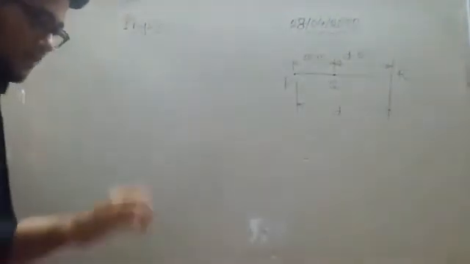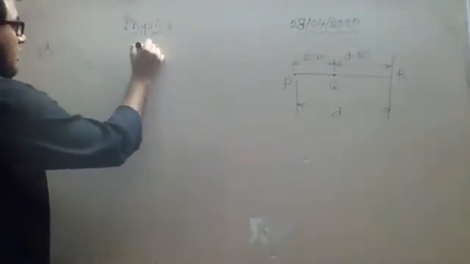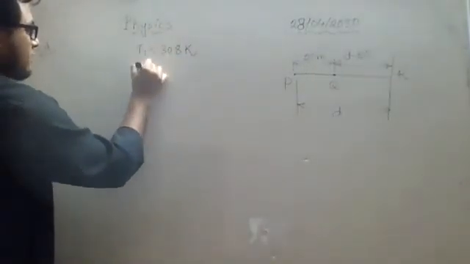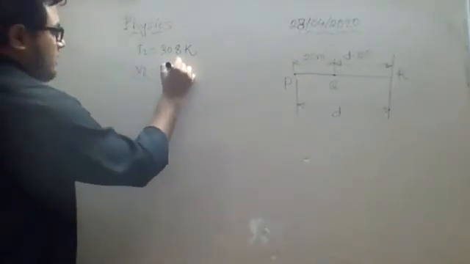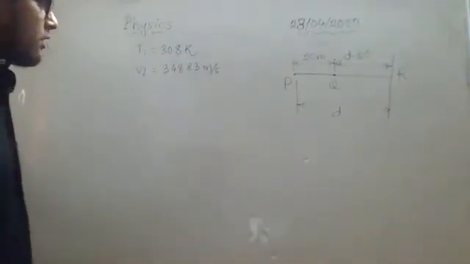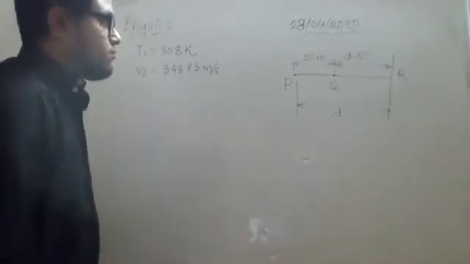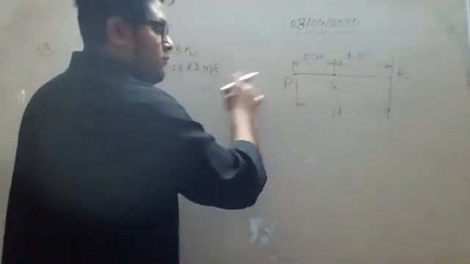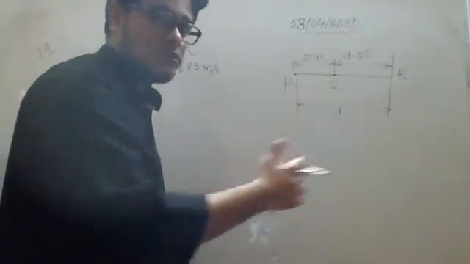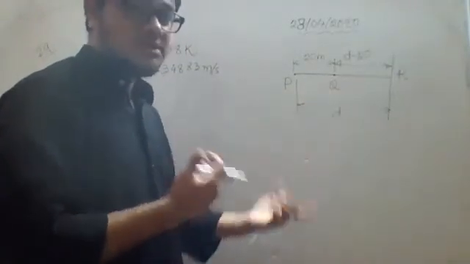Before we start D, let us list the information that we already know. We know the temperature now, it is 308 Kelvin, that is T2, and the velocity is 348.83 meter per second. This is the velocity of sound in the current situation. Now they are asking, can you hear the echo from point Q? Standing here, if you shout, you hear the echo, right? But Q is a little bit forward, so there is a possibility that you might not hear the echo at point Q.